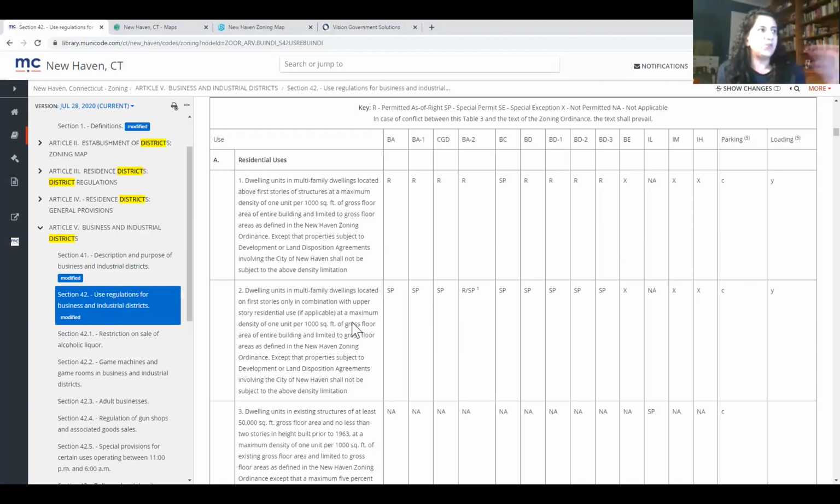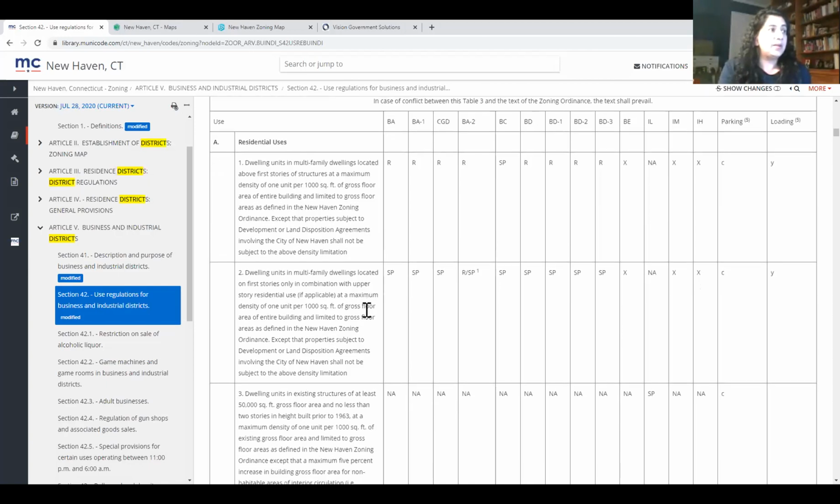In New Haven, first floor residential in the BA zone is a conditional use. Special permit as opposed to special exception just means that the city wants you to go to City Plan Commission instead of BCA. That's the thing that the city does that's weird, is that they have 2 different kinds of conditional uses, and some of them go to City Plan Commission and some of them go to BCA. There are people in City Hall to whom it makes sense why some go to City Plan and why some go to BCA. It has to do with whether they think it's more of a high level planning decision, and then those go to City Plan. So that's your use table.